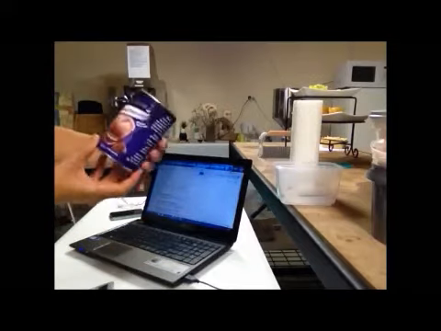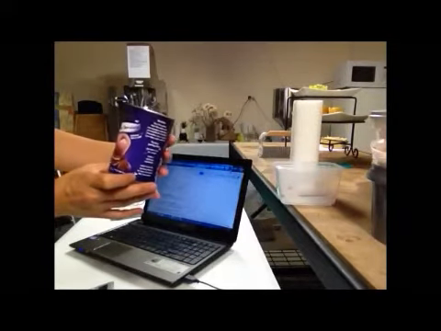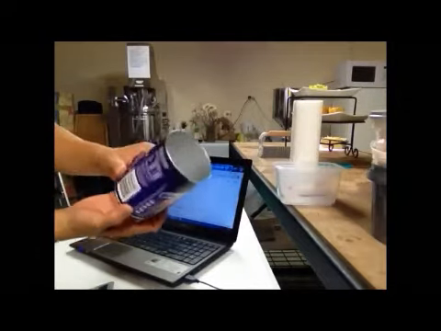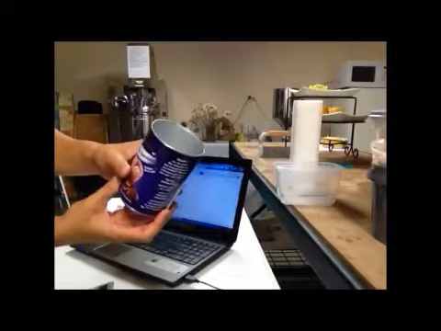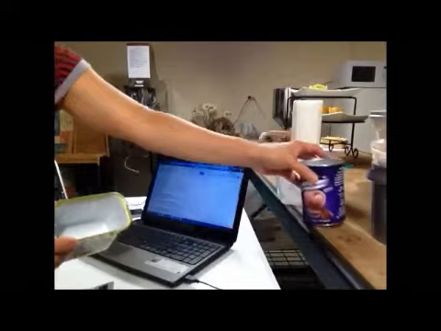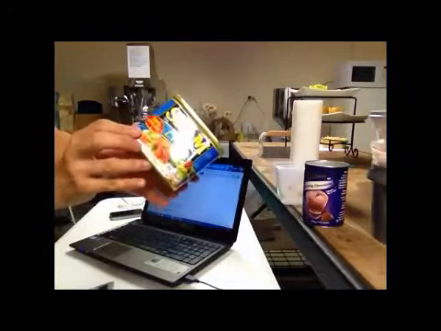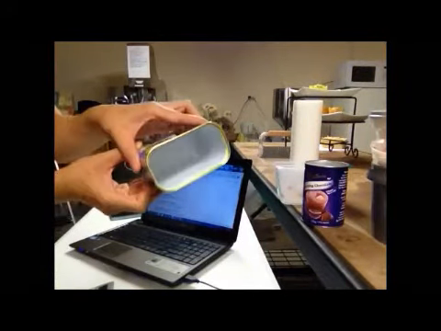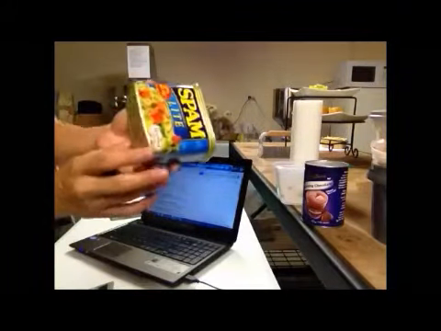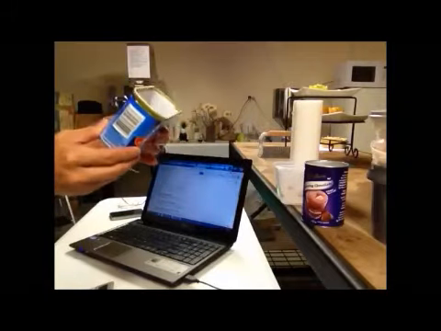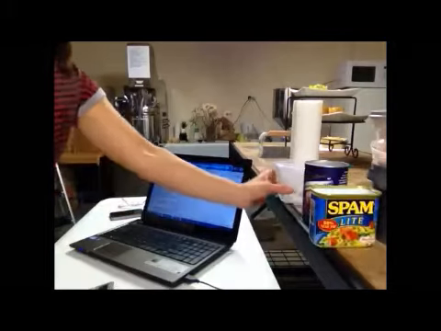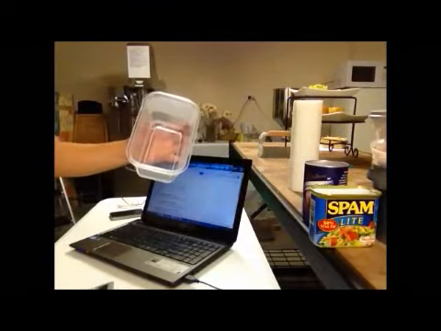Our next is a cylindrical container, which is a Cadbury drinking chocolate can, my daughter's favorite for breakfast. So we will be using this. And another one, this Spam can. Okay, we have that rounded edge there. So we will be using 3 types of container to determine our soap batches. Let's start with this plastic container.